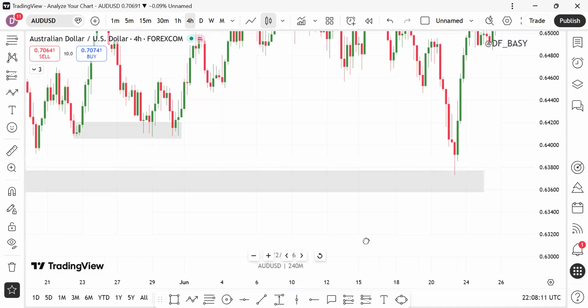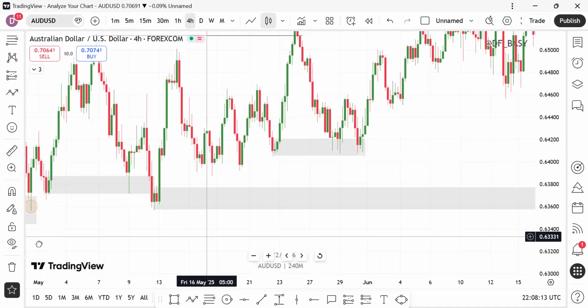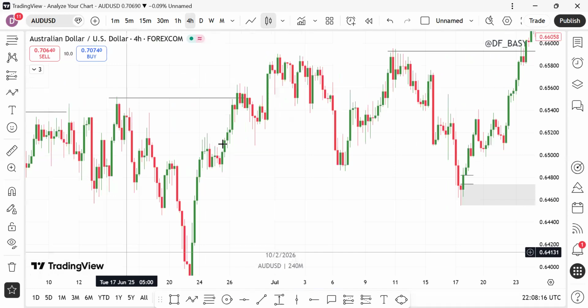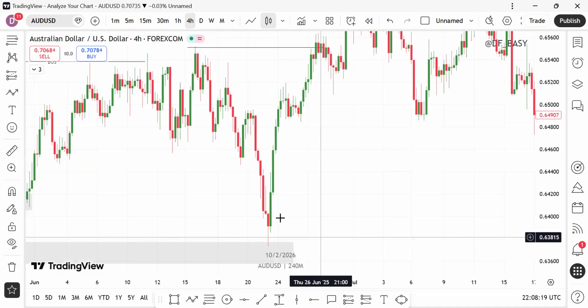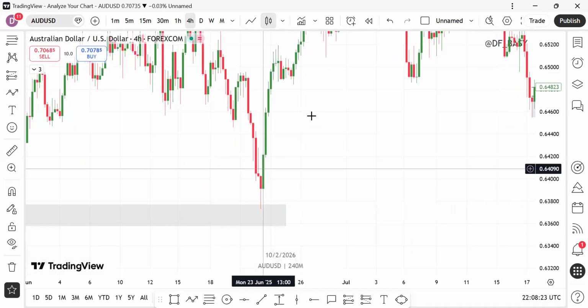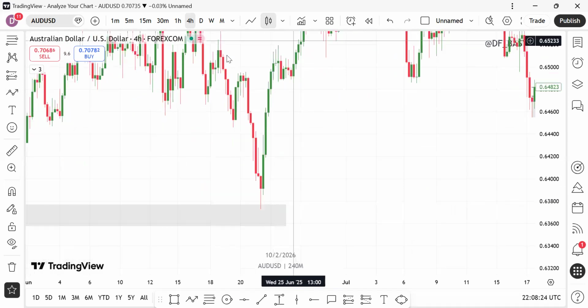Now look at this order block that was unmitigated. Market came back down here, tapped the order block and bought. So this is a bullish structure. So you expect market to tap your order block and do what? And go back up. Do you get me? So market did what it tapped, it went back up, broke structure, still broke structure to the upside.